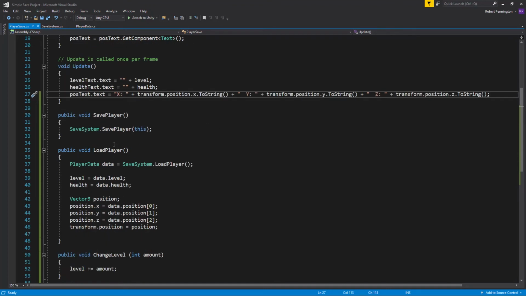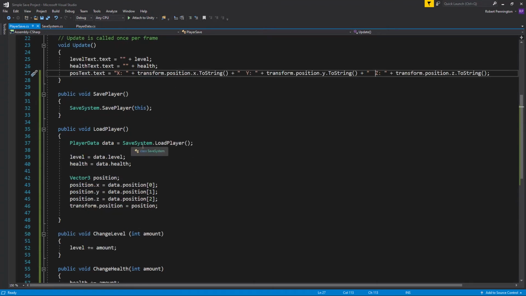Okay, then we want to call, this is going to be when we hit the save player button. Okay, that's what we're going to be calling, and we're basically just going to be calling that SaveSystem.SavePlayer(this). So we're going to be saving this player's data to the SaveSystem.SavePlayer, which is what we just did over here. And we got this load player. So when we click the load button, it's going to take our data from the save system to the load data. Okay, so that's going to return that raw data.